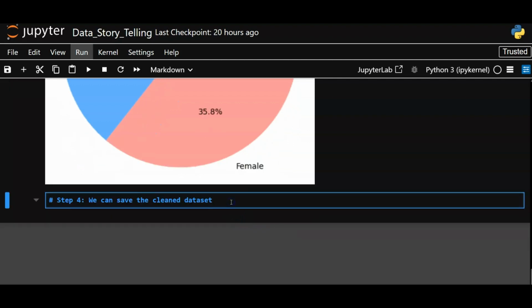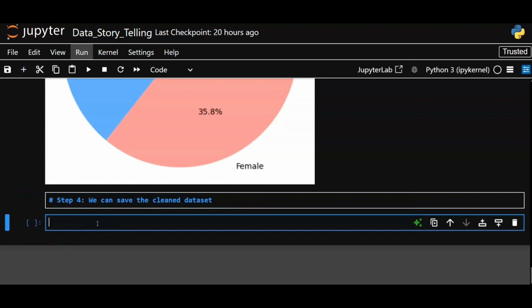Now that we have our data set cleaned and ready to go, because we uploaded the data set, but it was what you call a raw data set. It's just straight from the database or wherever you got it from. So wherever you got it from, you cleaned it. Now we want to save that clean data set. To do that, we want to add a cell and use this code.